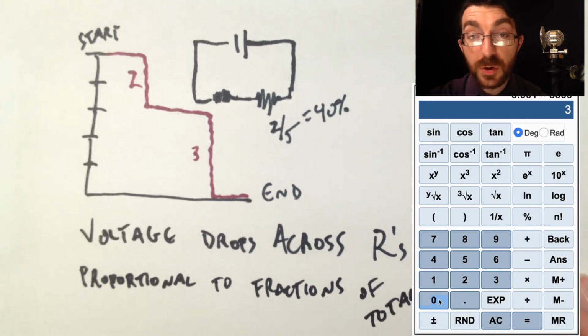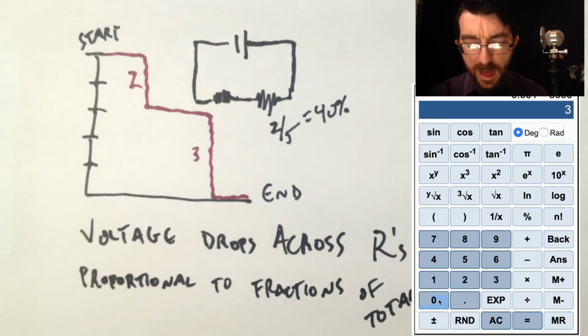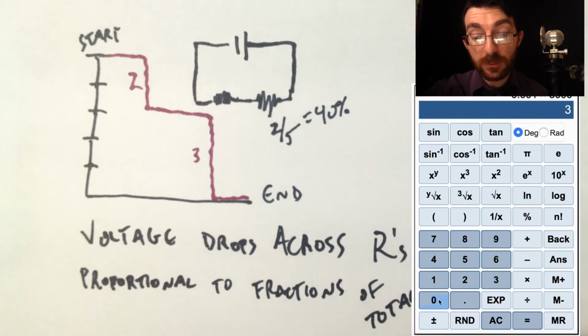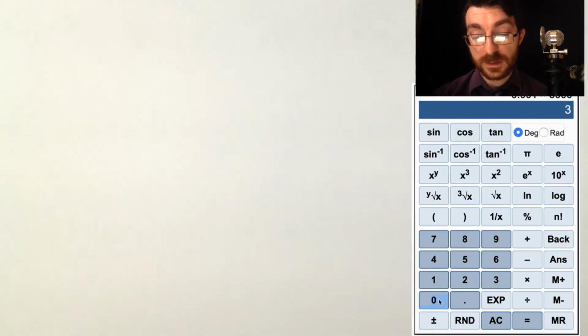So if you've got 2 resistors that are both equal, they will each take half the voltage. If you've got 3 resistors that are all equal, they'll each take 1/3 of the voltage. In fact, let's do one more so that it's not quite so obvious, because I made the numbers easy for math, but sometimes that actually ends up being misleading, because when you see a 5, you're not sure where the 5 came from. So one more example, and then I will do something else.